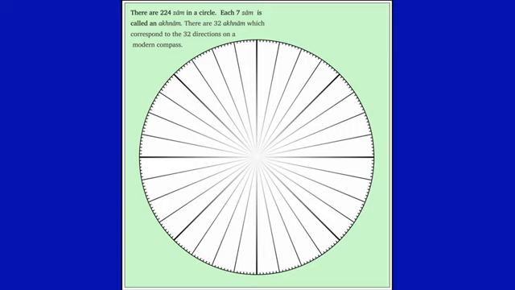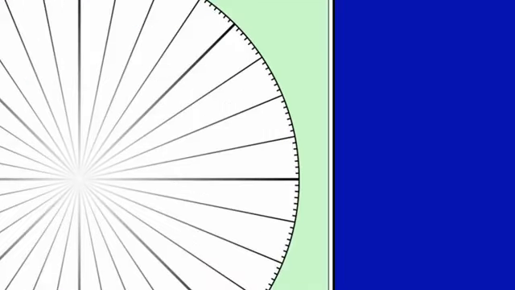Every young Arab caravaneer or caravan worker knew about the circle and dividing it into 32 parts, and each of these 32 directions had individual names. Now notice in the illustration that the 32 directions could be broken down even farther, and smaller points called zams were in between the 32. So 7 zams made an akhnam and 32 akhnams made a circle. This is sometimes referred to as a compass rose or a windrose.